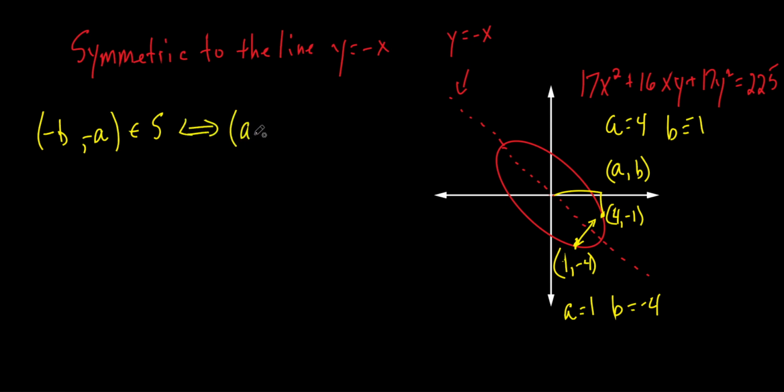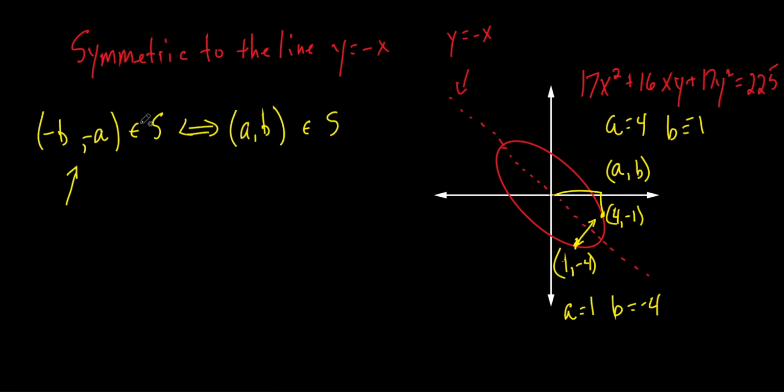And then what's this going to be? This is just going to be AB, like this. All right. We will get to some examples where this will make a difference, knowing this stuff right here. So if I switch the A and the B around and I change the signs of both of them, then we have a graph that is symmetric to the line y equals -x.